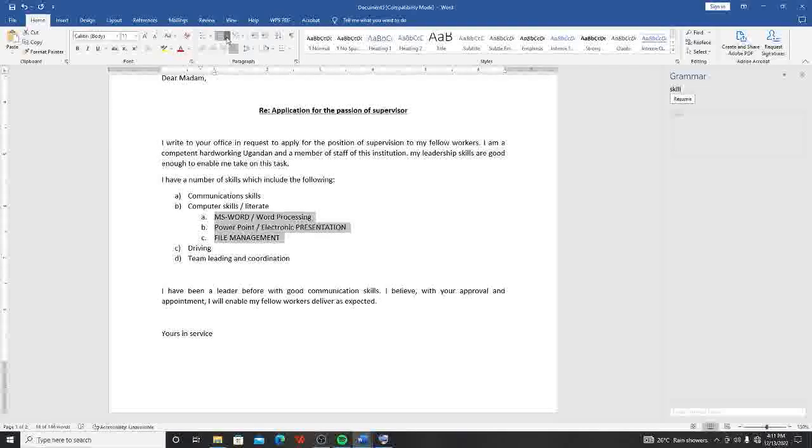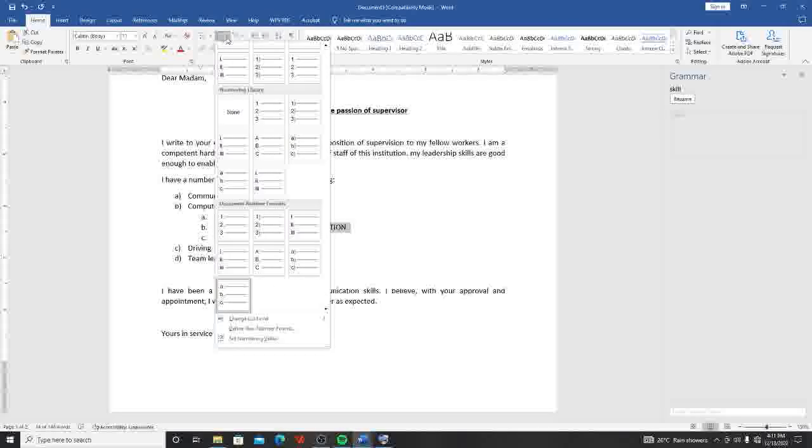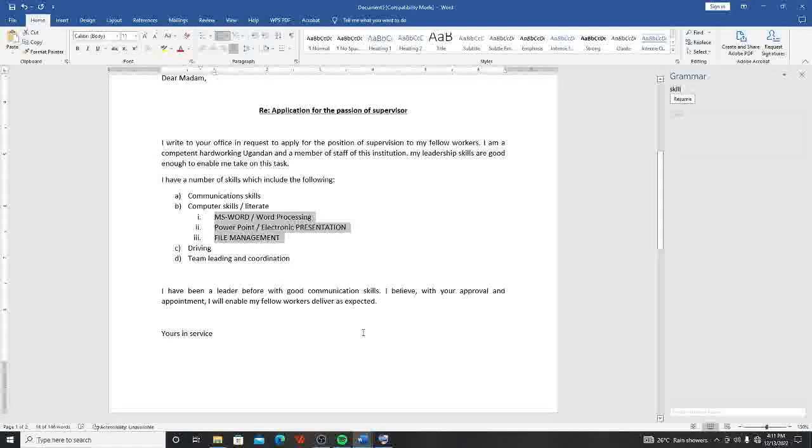So select that, and I select Roman numerals. Alright, so it appears to be like that, and it makes more sense compared to having it following computer literacy or skills.